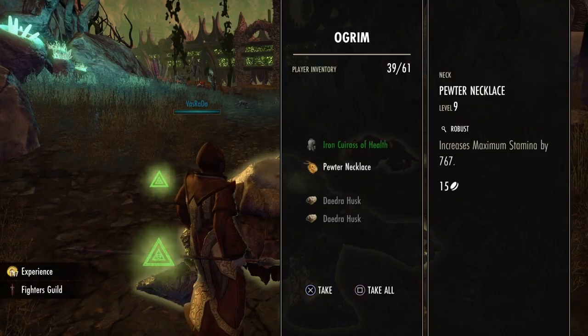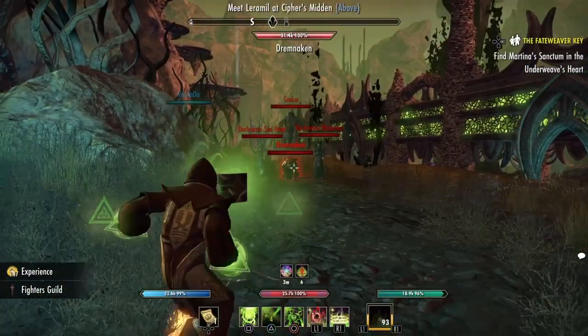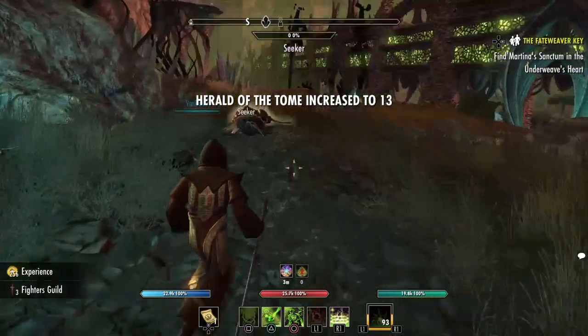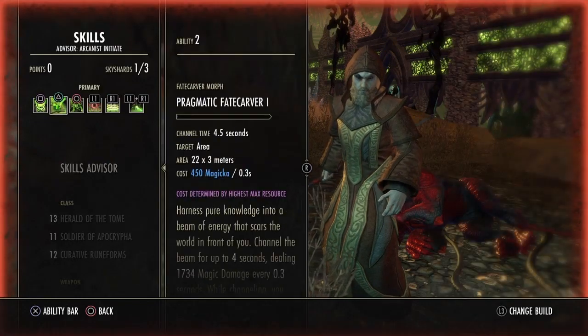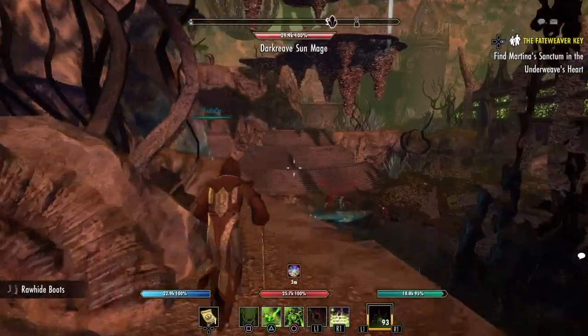There we go. I don't really need that either. Melt all these guys, why not? I just love that ability so much, it's so good. I think it's called Fate Carver, yeah, Pragmatic Fate Carver. Just a normal ability I love as well, to be fair.